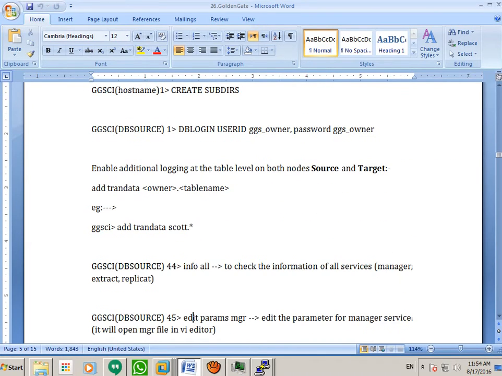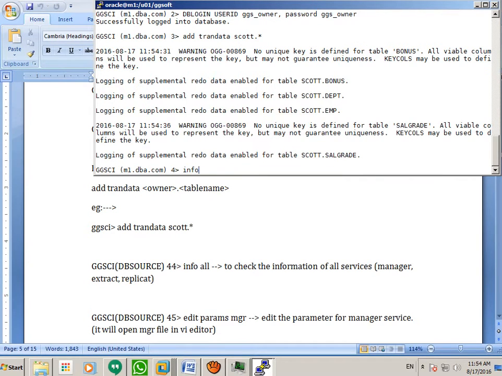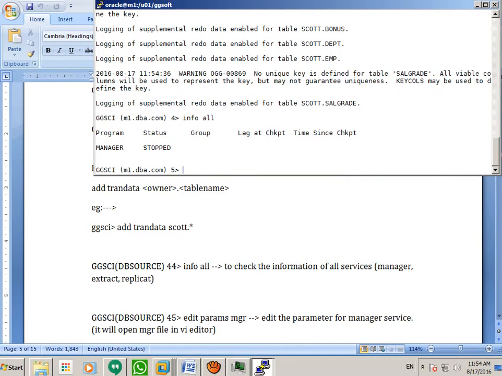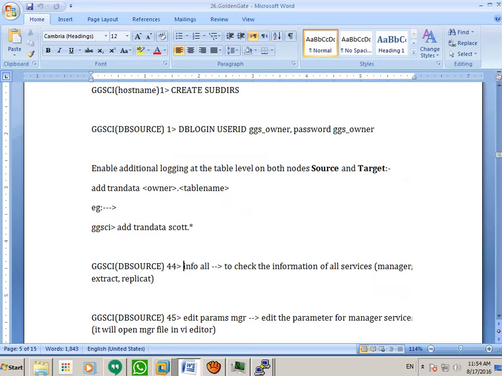Now this is the command which will show us the current position, info all. Manager has been configured, but it is stopped. Even here also, same situation. Now we will configure the extract process at source and the replicat process at target.